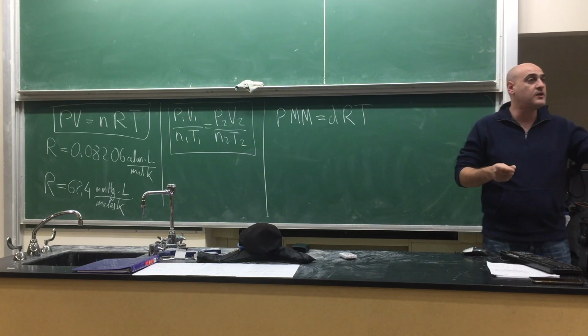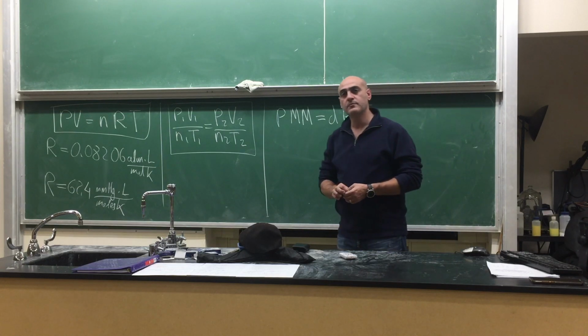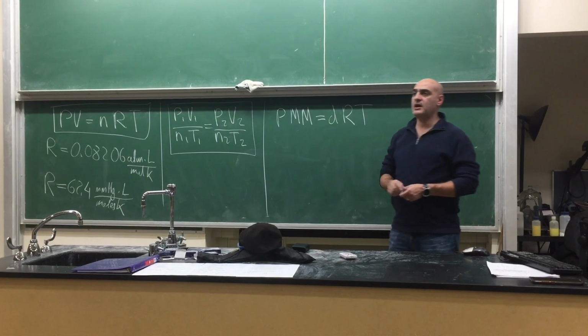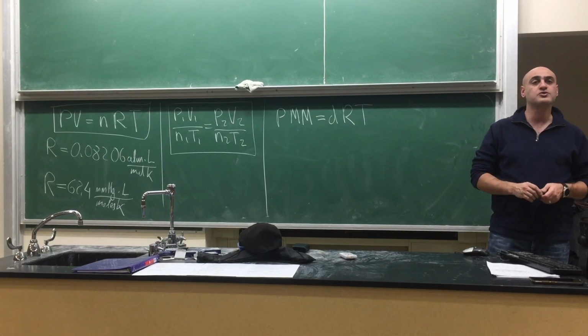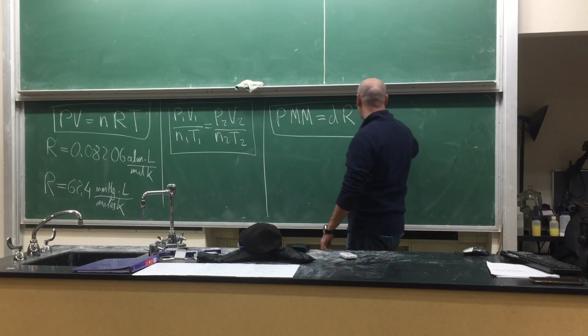Because maybe I need to find the molar mass of an unknown gas in a problem. And this equation shows that molar mass and density of the gas, for ideal situations, are directly related to each other. There goes the third equation that I want you guys to be aware of.